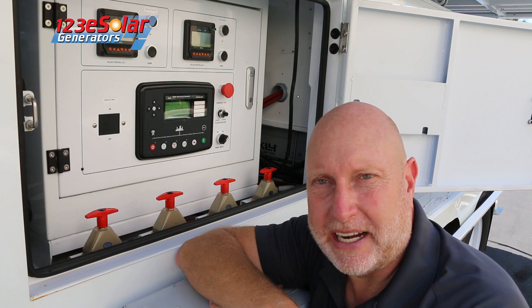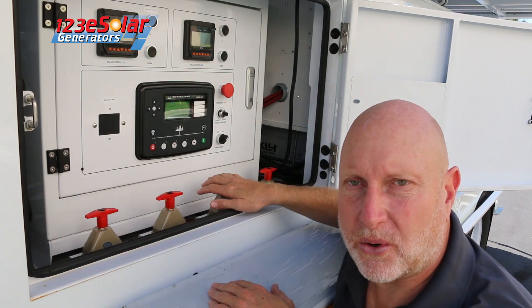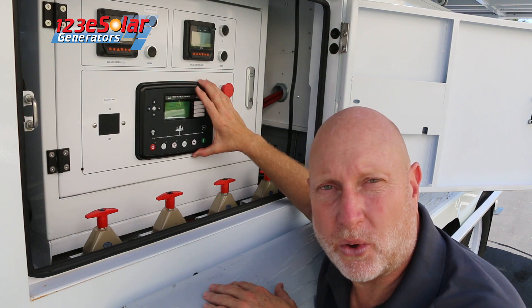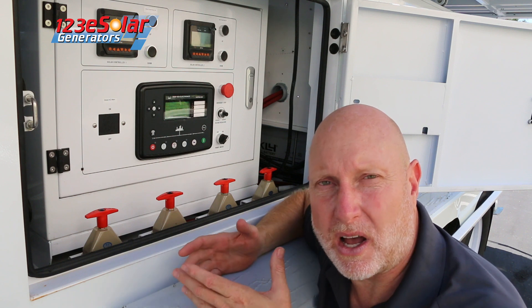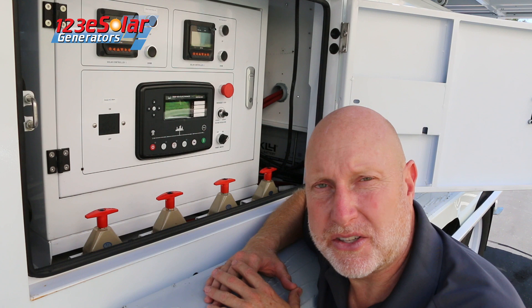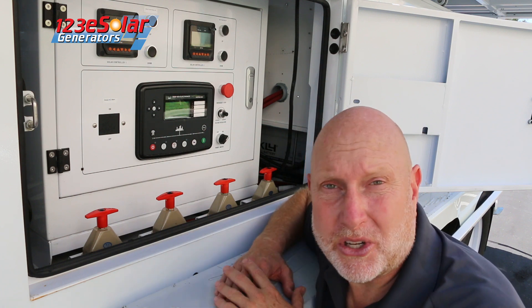I'm at the control room for the diesel motor. Right here we have four switches — one that controls the diesel motor and three that control the battery arrays in the trailer. We have the Deepsea Electronics diesel engine control unit for monitoring. It's also IoT enabled so we can see when the motor turns on and off and what the fuel levels are, so we can monitor it from afar. If we do need to fill the fuel, we'll be notified and can do it in a timely manner.